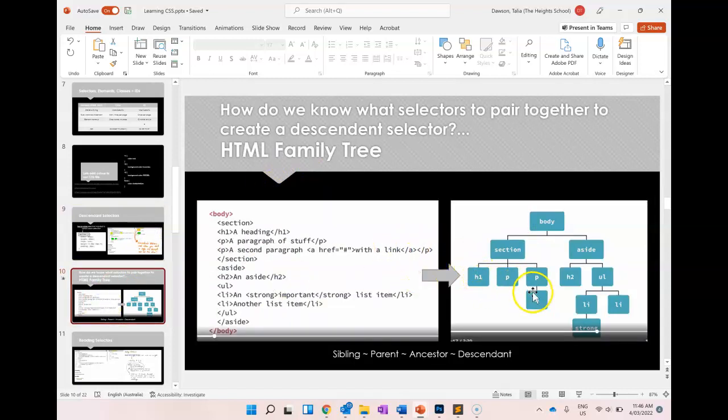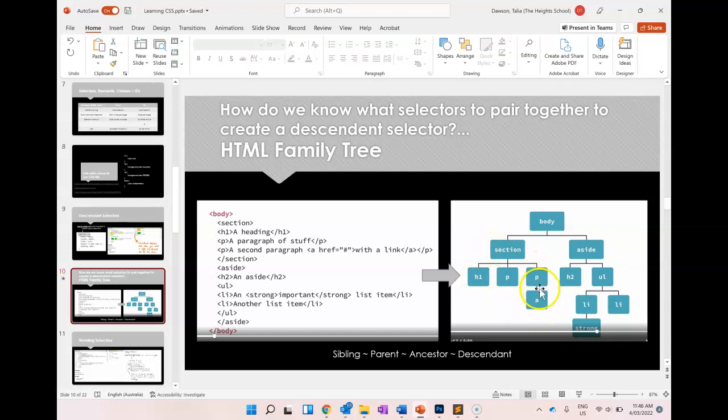So for example, if I wanted to select this link that is here, I could write P here, but I could also write H1 because there is a H1 within this family. I could also write all of the links within this section because this section is a family with the A. So this is a descendant of this.